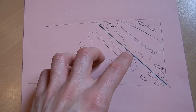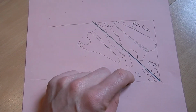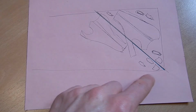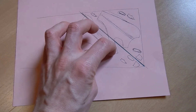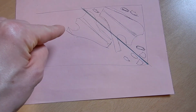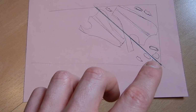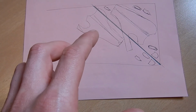So just imagine that your fabric is there, rectangular shape. You just have to measure how wide it is. Let's admit that we have 1.5 meters there. So you would just have to measure 1.5 there, or 1.5 there, whatever. But measure the equivalent. Then you have to create a diagonal like this. This diagonal is what you have to follow with the middle of your patterns. Those midlines have to be in perfect parallelism with this diagonal, that could be a measuring tape, for example. And this way you will be right in your diagonal.